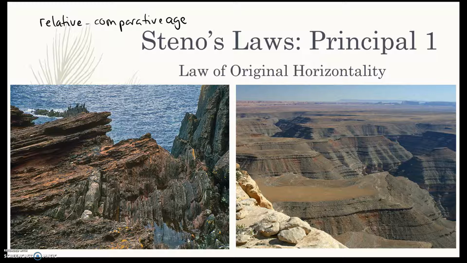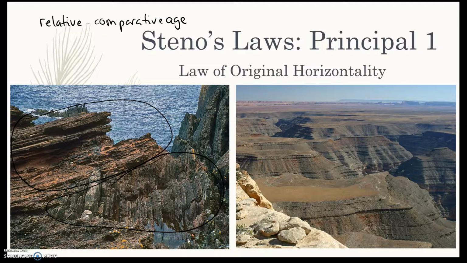So if you look at the image on the right, you see all these really thin horizontal layers. Now, if you look at the images on the left, it's actually quite a few different angled layers. And if you look just at this section right here, we assume that those layers were deposited horizontally, and whatever event tilted them had to have happened after they formed. Okay, so you can actually infer different events and different depositions between these two layers, okay?